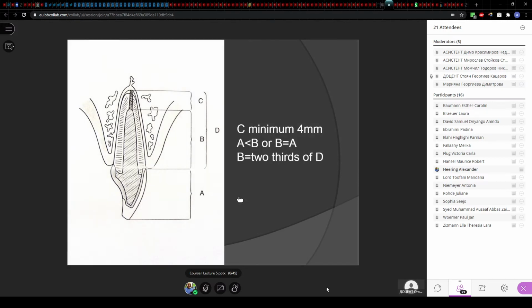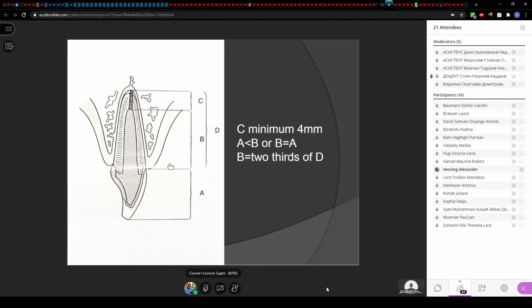Let's go back on this. Okay. So, not in any case you will be able to get this length of the preparation, especially when you're restoring upper laterals or teeth that have shorter roots, and still you might have the necessity to consider restoring a longer crown.